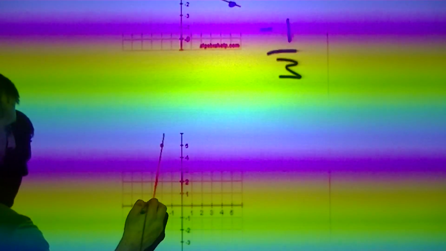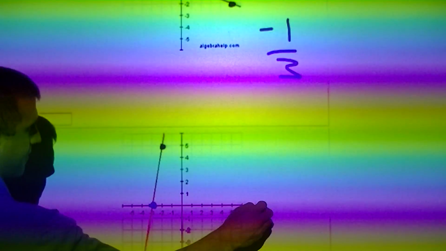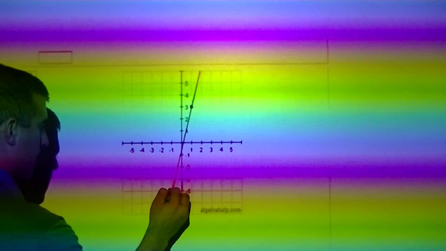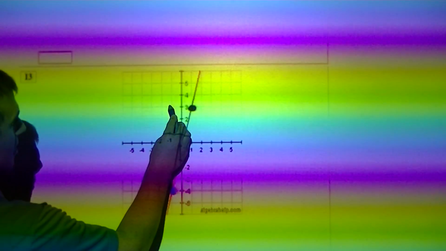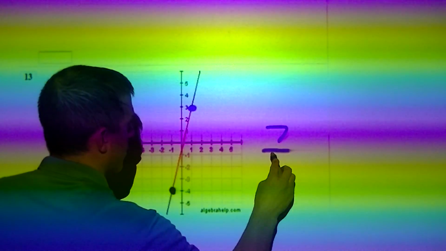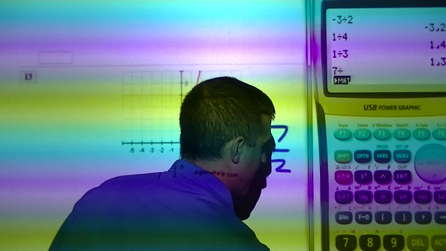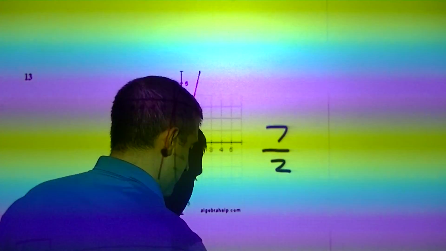Say I had this one. I started at this point, went to this point. I go 1, 2, 3, 4, 5 over 1, which is 5. Let's say I was here. I got this point and this point. That's 1, 2, 3, 4, 5, 6, 7 over 1, 2. So 7 over 2. I want to see if that gets smaller. I'm going to check. 7 divided by 2. I get this, and that stays 7 over 2.